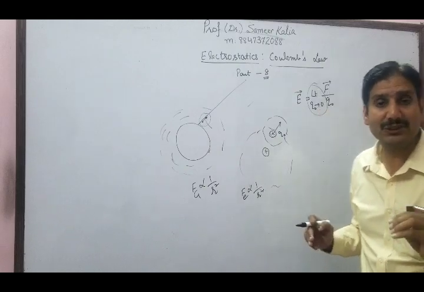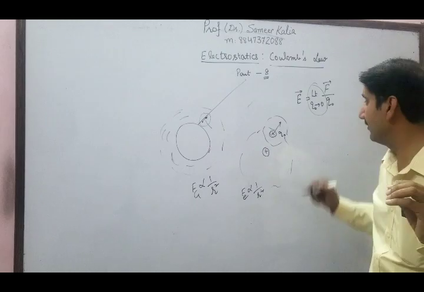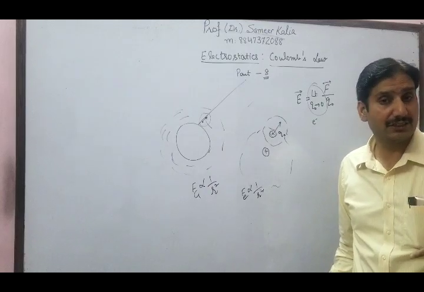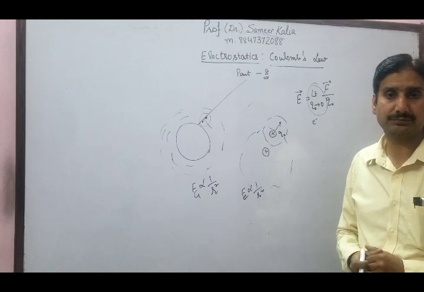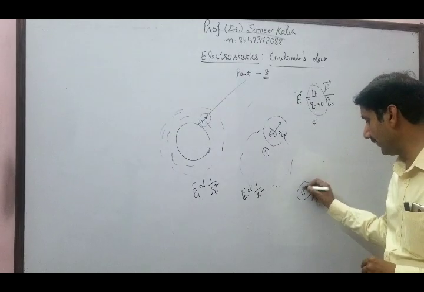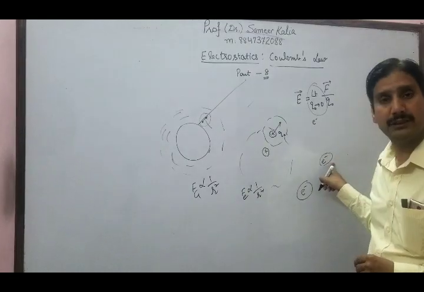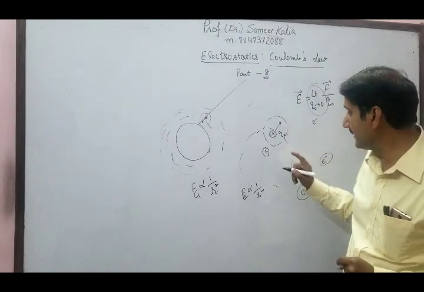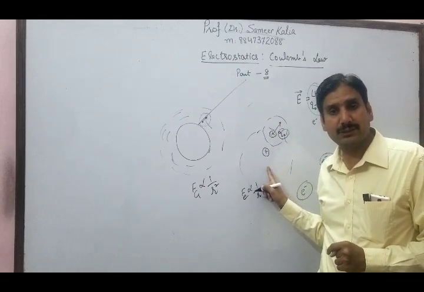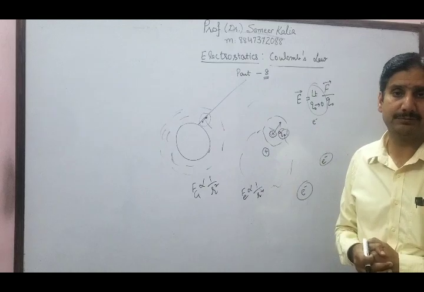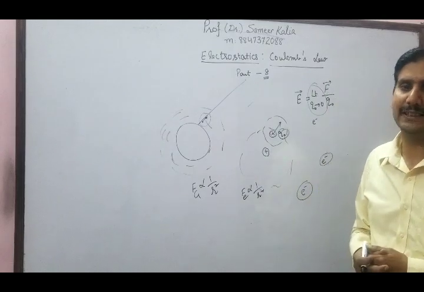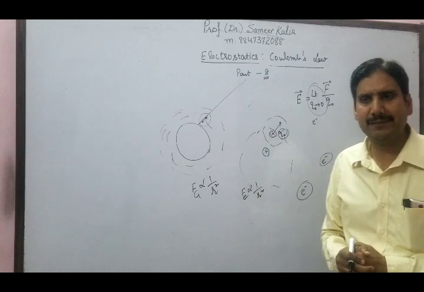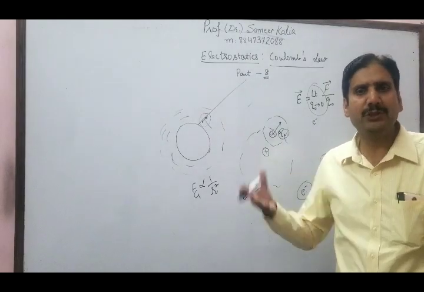Because of quantization of charge, we know that the smallest possible charge which we can have is the electronic charge. You cannot have a charge on a body less than the charge on an electron. That means if you want to measure the electric field of an electron, you will have to put another electron to measure its electric field. Now this is not right because the limit is not being satisfied. The limit would be satisfied if Q naught is very small in comparison to the charge whose electric field you wish to find out. Now this is a very trivial situation. However, practically it can be solved really easily because we don't actually measure the electric field of one electron by keeping another electron near to it. We do it theoretically.